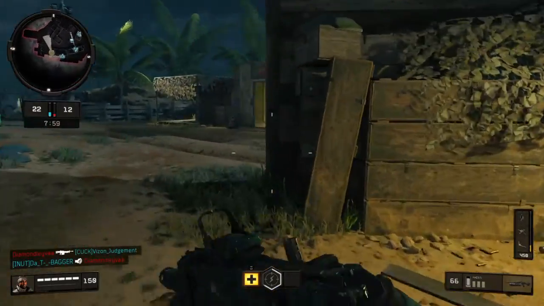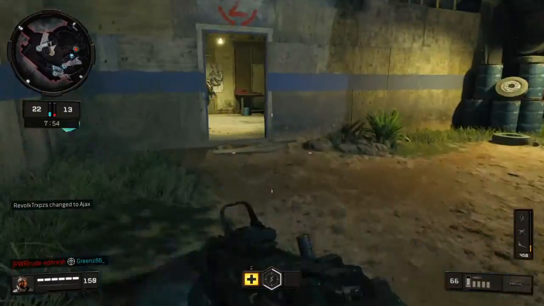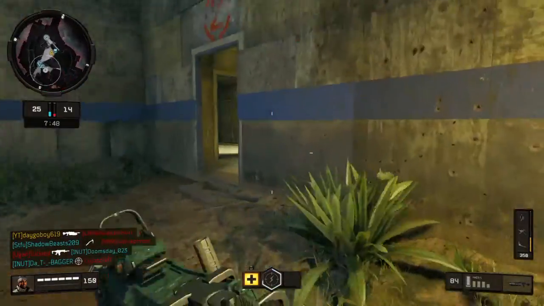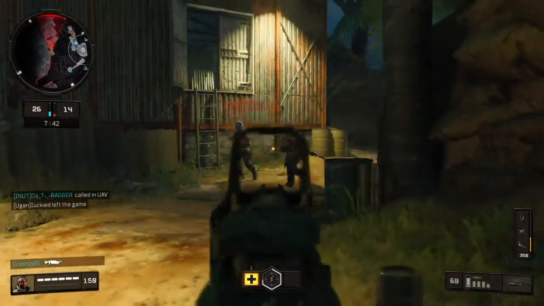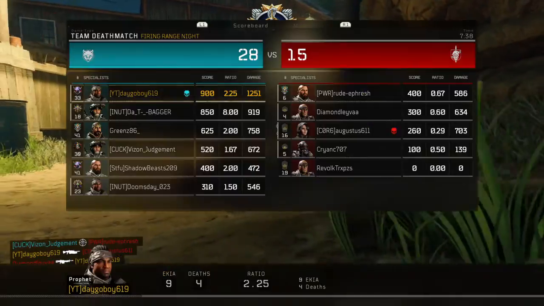Let's go back this way, roundabout this way. See if there's a guy in the middle we could catch. Doesn't look like it. This guy to the left seems like it. Let's steal that kill. I know, I'm sorry. Trash first, I know. Nice teammate, good job. This guy right here, couple guys. Oh, it's the entire team. Dang it. Alright, I snagged one kill off that.